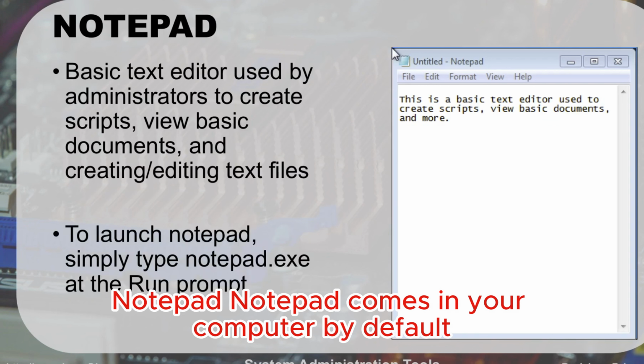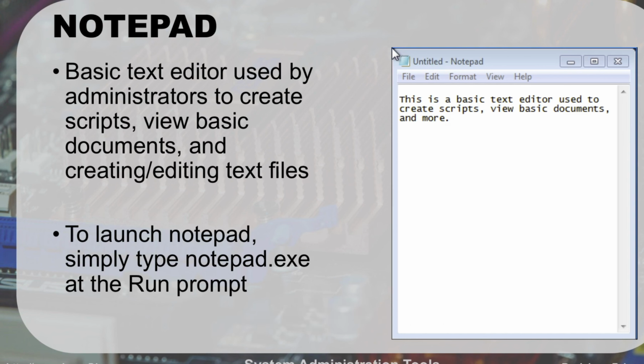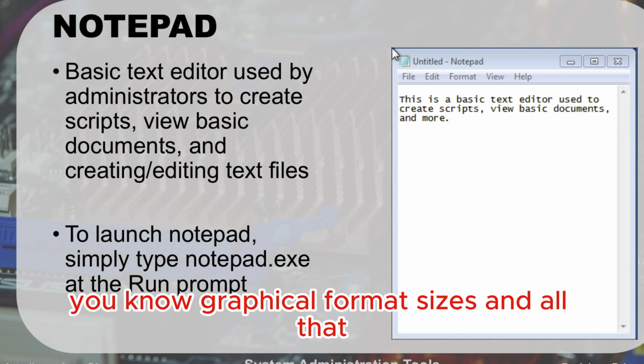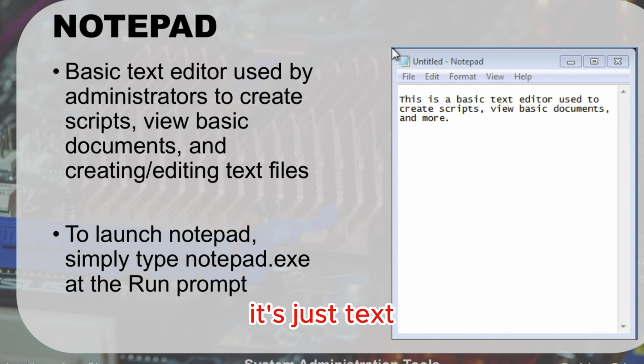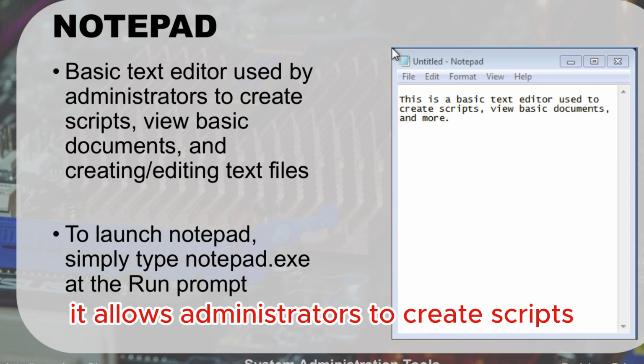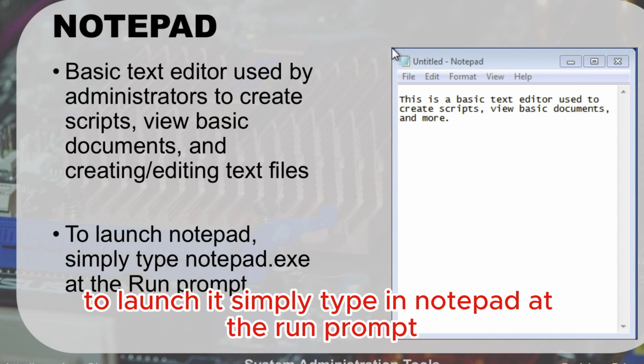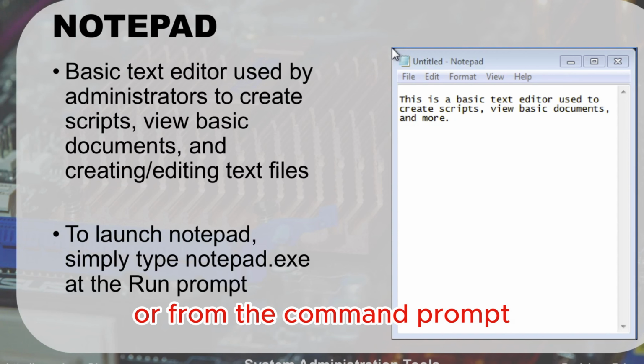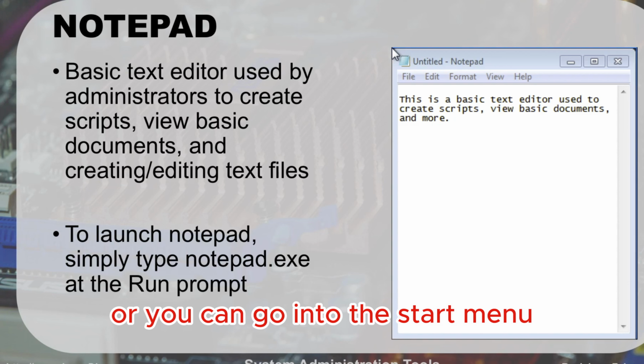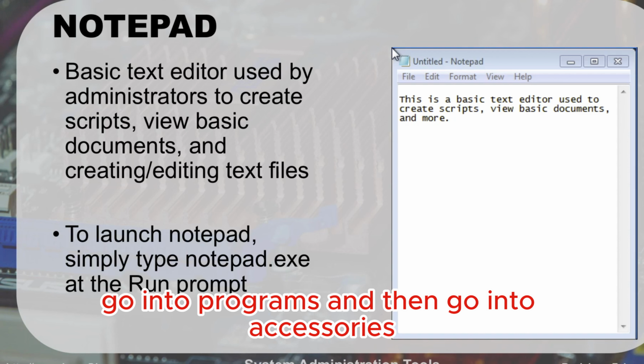Notepad. Notepad comes in your computer by default. It is a basic text editor. It doesn't have pretty, graphical format sizes and all that. It's just text. It allows administrators to create scripts and run basic documents and edit or view text files. To launch it, simply type in Notepad at the run prompt or from the command prompt. Or you can go into the start menu, go into programs, and then go into accessories, and you'll find Notepad there.